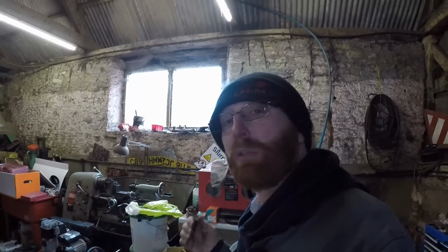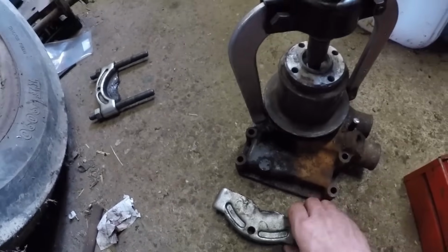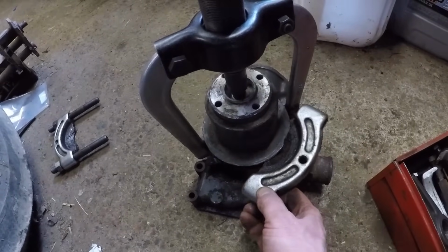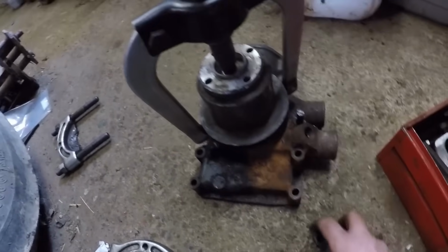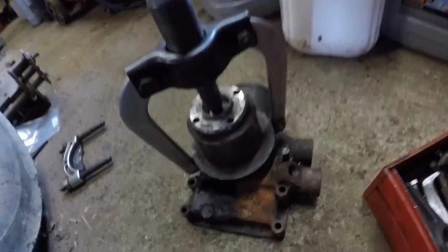So anyway, the final job is to pull the pulley off of the shaft, because the old pulley needs to transfer to the new pump. So we got the hydraulic puller set up ready. I would have preferred to use the bearing puller and got underneath a bit more of the pulley, but it's just not big enough. The pulley is too wide here, so we just got to hope it's not too tight and we don't break anything.